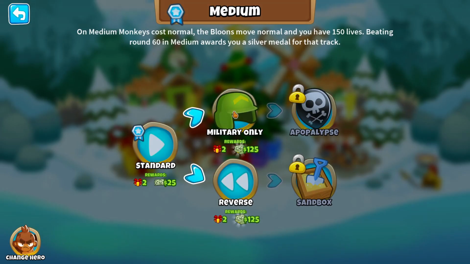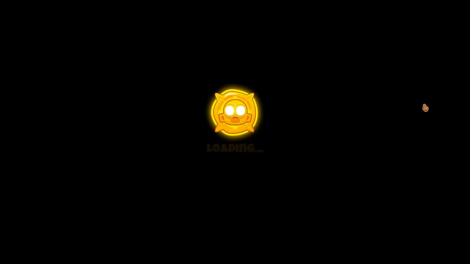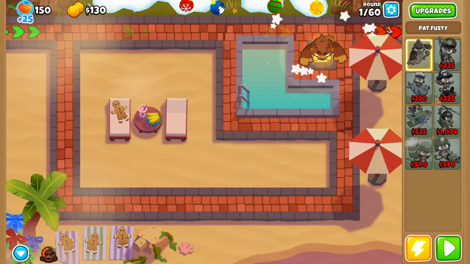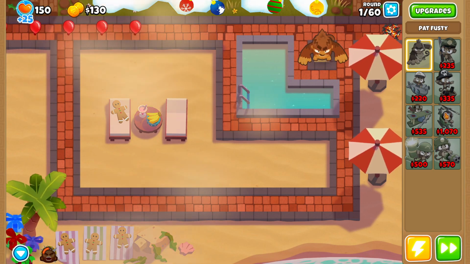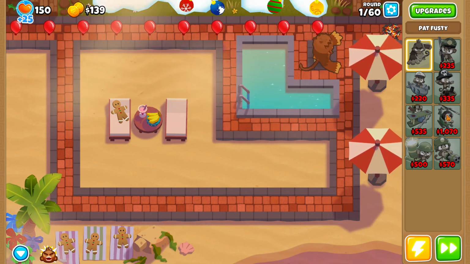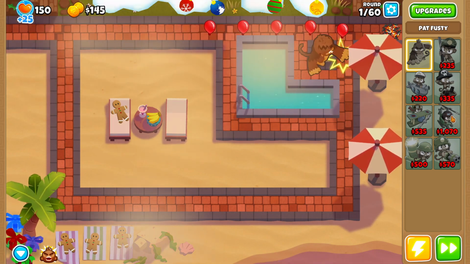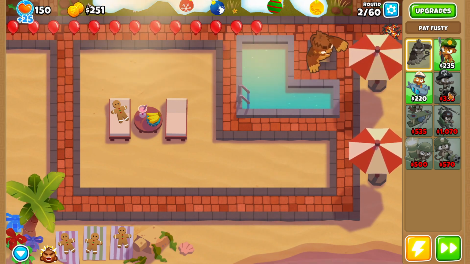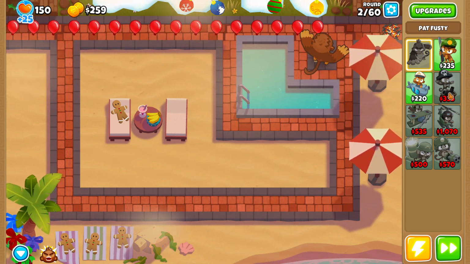Now moving on, let's go ahead and jump into Military Only. So this is going to be another super easy game mode. We'll start off with Pat Fusty placed right here. And then we'll go for a similar strategy to what we did last time. This time, I don't think I'm going to go for the Heli Pilot, because I really didn't end up using the Heli Pilot at all. Because, I mean, the Monkey Buccaneer is just such a good tower, right?